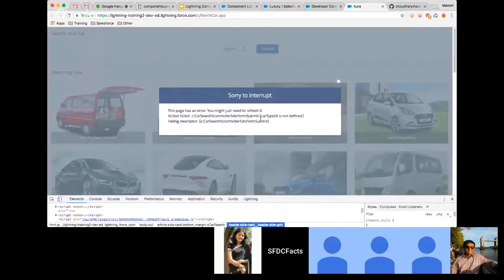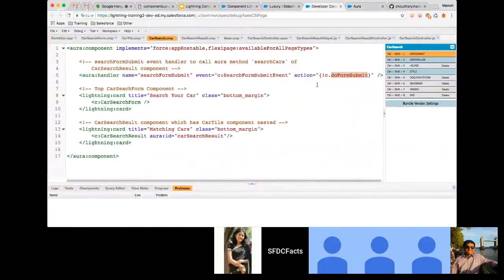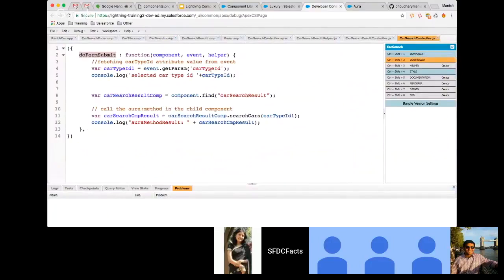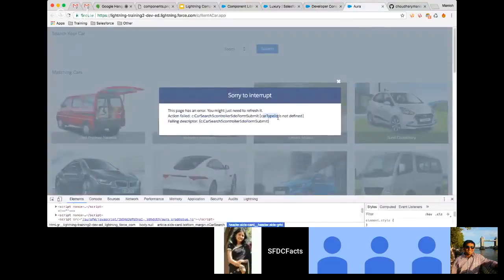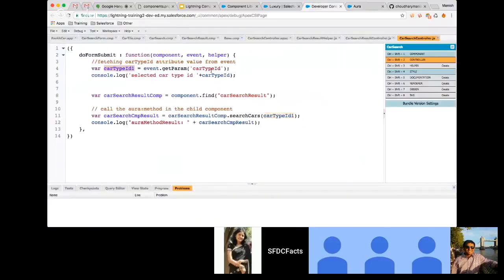No, it's not working. It's saying carTypeId is not defined. In our car search component controller, we have this method doFormSubmit, and it is saying this carTypeId is not defined. Hmm, is it carTypeId or carTypeId1?